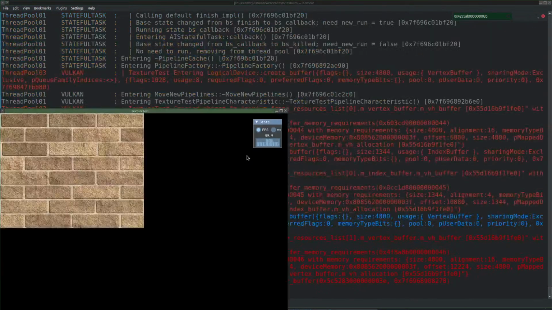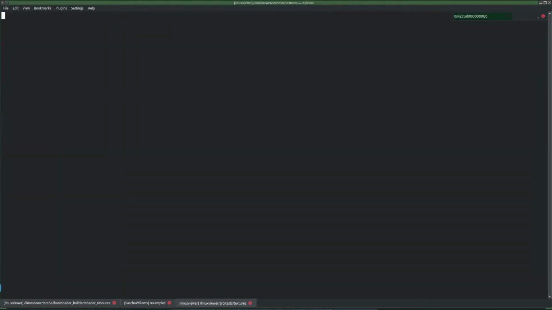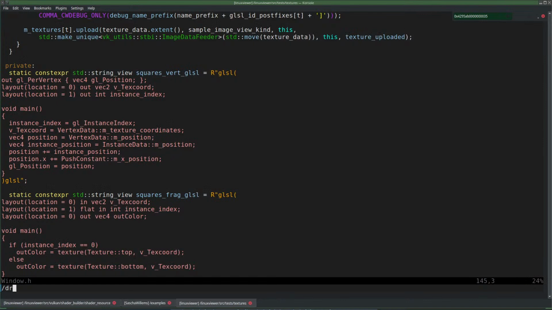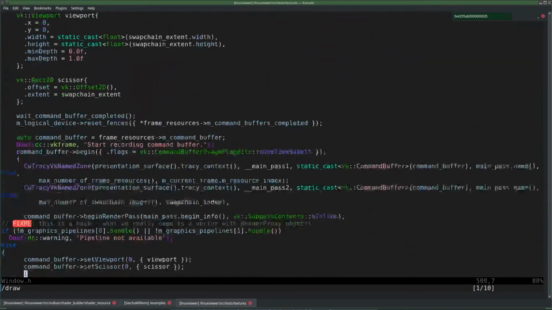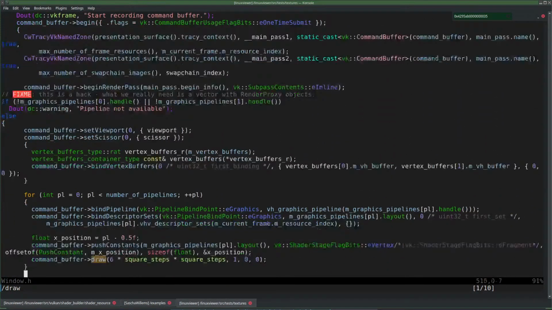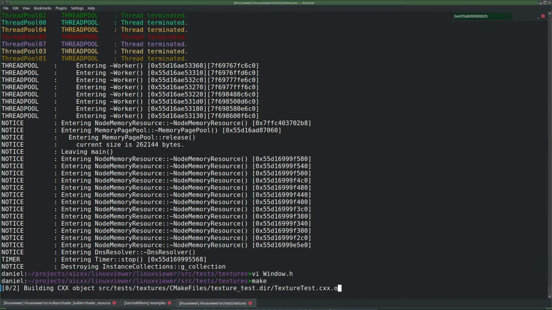I want to see it. That's 1. That would be in window.h at draw. No, you don't. 2 instances.